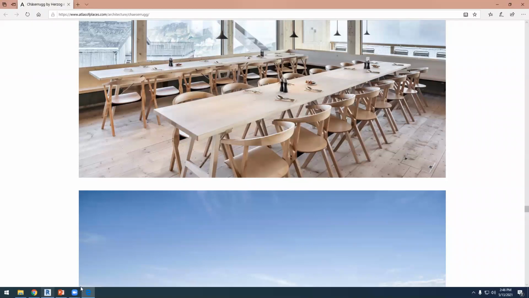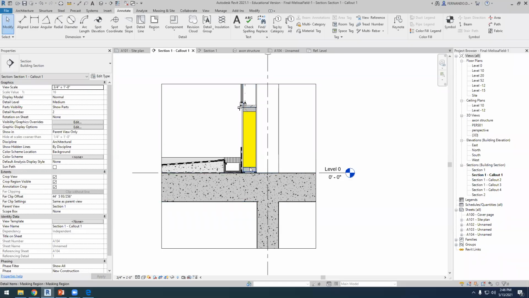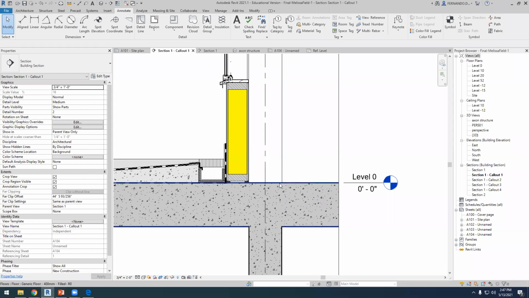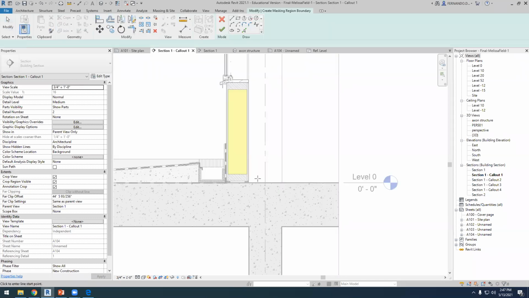Okay, so this is a good excuse because we have the thermal insulation here, but we don't have any thermal insulation on the floor. And it's always convenient having thermal insulation on the floor. So you can create a solid 3D floor with thermal insulation and flooring, or we can use the masking region.